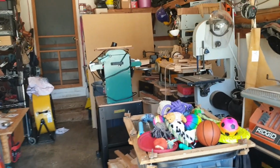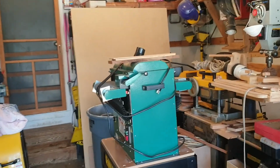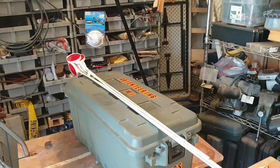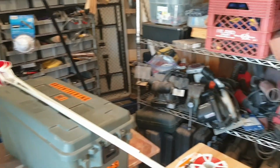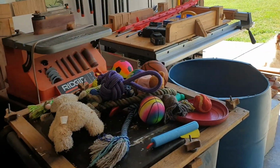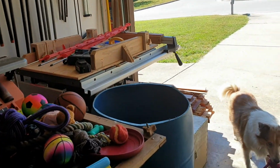Well, you guys that have the big shops where you can just take off and go out and start doing whatever it is that you do. And these little garage shops, well, you might be involved in a church scouting group called Royal Rangers and just had a big field day. Or you might be playing with the dog and have to have a few toys out there with him. Or you might be doing something else with some wood and whatever.